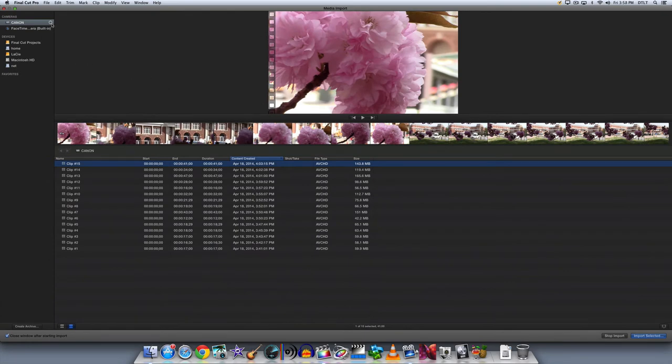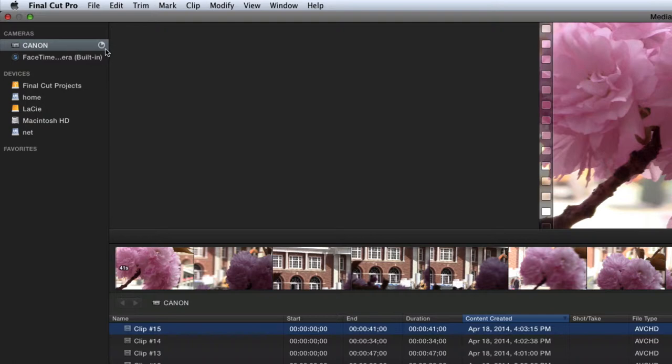What will happen is this will start to slowly look like a clock, a circle that fills in. It'll take a little bit of time depending on how much footage you have on your SD card. But once it's done, it will be a single package on the hard drive that can then be read just like you had the SD card in the machine. So we will have created essentially a duplicate of the SD card with all these clips and footage on the hard drive. We can then take the SD card out and use it in our camcorder again right away. You'll notice that this eject button now appears, and that just means that we have finished ingesting the video and creating the archive, and we can eject the Canon camera icon. Okay, so I'm going to do that.